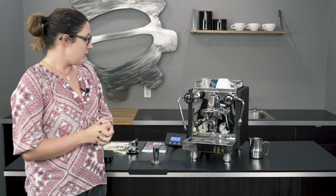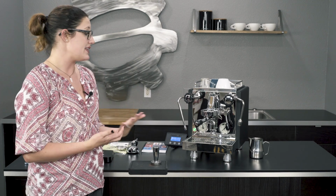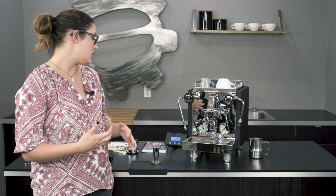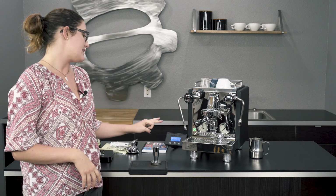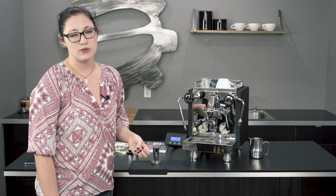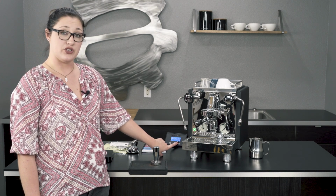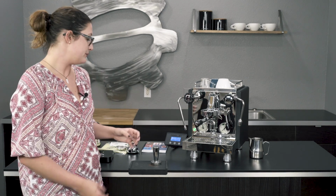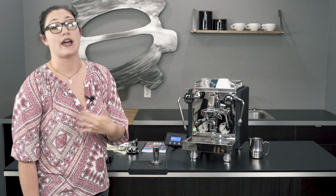Now, I think we've gone over most of the options and an overview, so I think it's time we brew a drink. What I'm going to do for this particular drink is use one of the 3 standard profiles that it comes with. So it has A, B, and C as the profiles, and I'm on profile B. The way this one is set up, it's actually going to do 4 bars of pressure, as you can see here on the side panel, for 8 seconds. And then after that, it's going to bump up to the full 9 bar pressure.